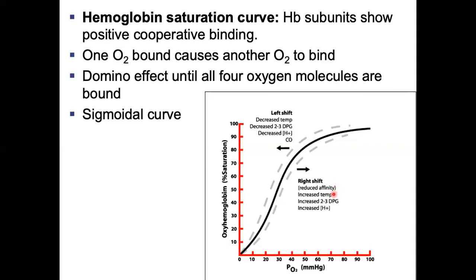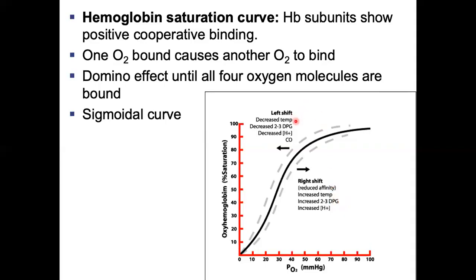When you have a high temperature, when you have high CO2, which makes a lot of protons, and this is actually a glycolysis intermediate, which is increased 2,3, I think it's diphosphoglycerate, if I remember correctly. I know that you covered this in biochemistry. It's not something you would have covered in general chem because you don't talk about metabolism.